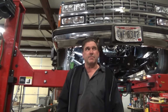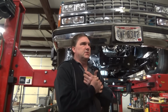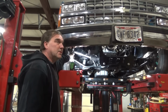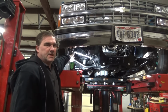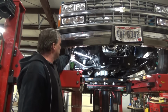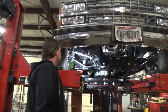And I'm not sure we'll ever be able to overcome that negative toe out on lift without machining the knuckles, because I really need to go lower, so I would probably cut half of the top of the knuckle off. It definitely needs to be on top of the knuckle. Tommy was spot on that. When you go below the knuckle, it's completely wonky, and it will not function at all that way. It will be a disaster.